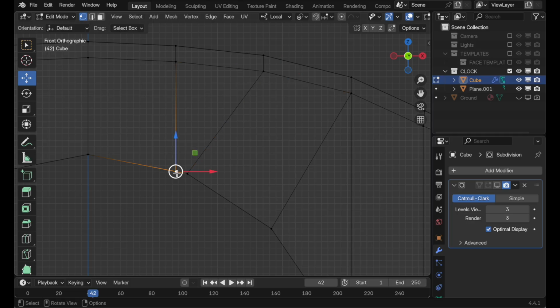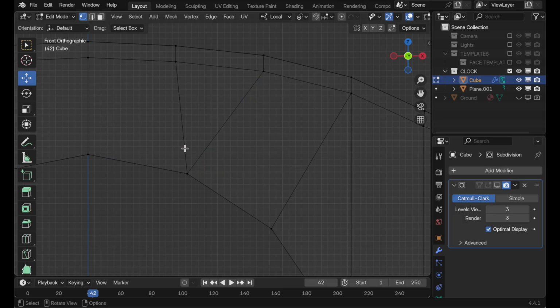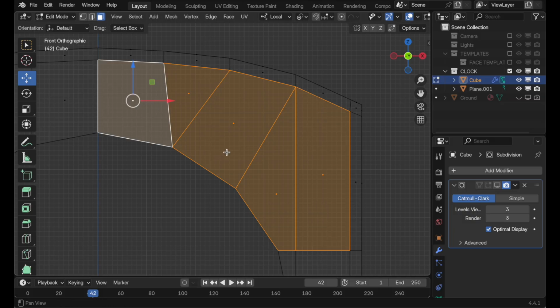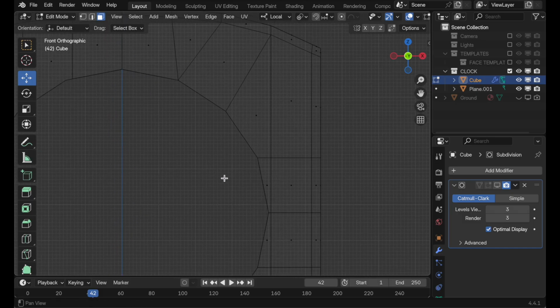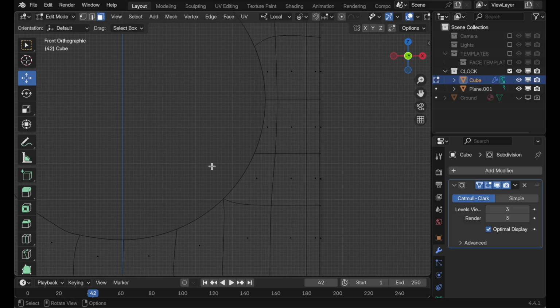And then finally, I'm going to take this vertex, hold the shift key, click the one that I want it to weld to, press the M key, and then perform a merge at last operation. So we end up with a triangle here, and that's okay because we have a planar region, and as long as you're in planar regions, this irregularity doesn't really matter so much. Our primary concern is the flow of this open region and what's happening in this open boundary. So here again, when we turn subdivision back on, now we have total regularity where we've gone to the effort to correct that.